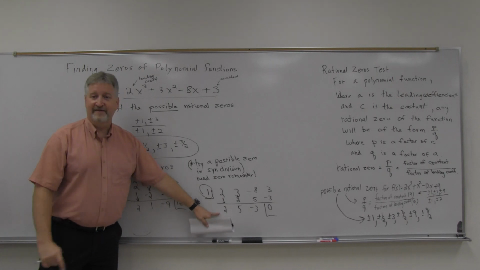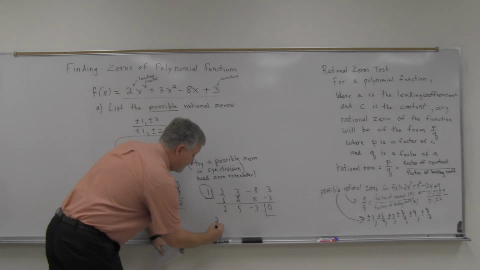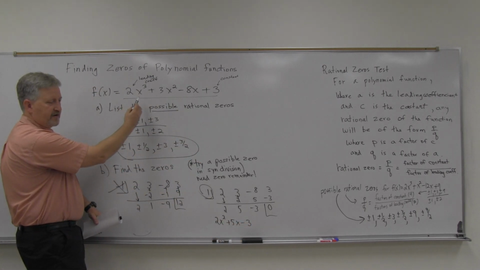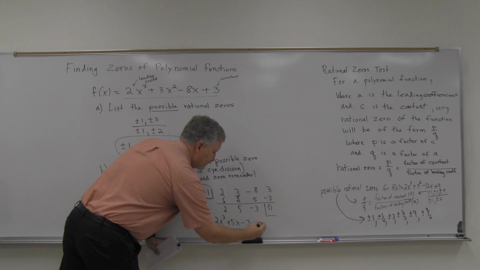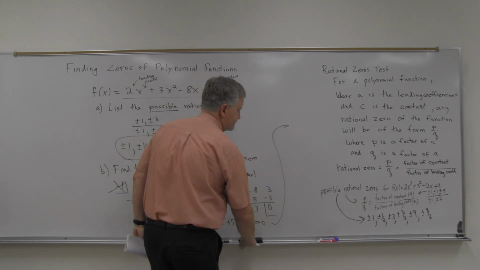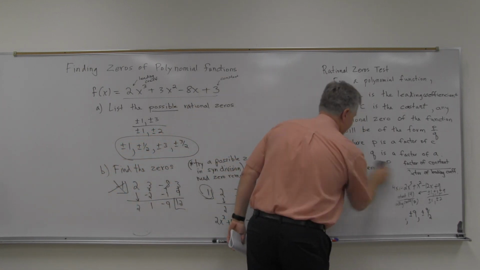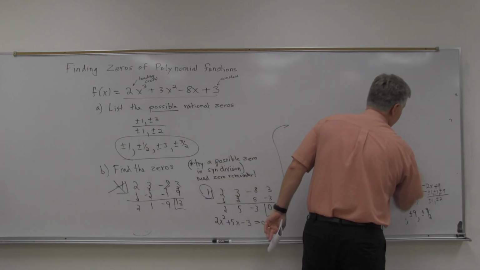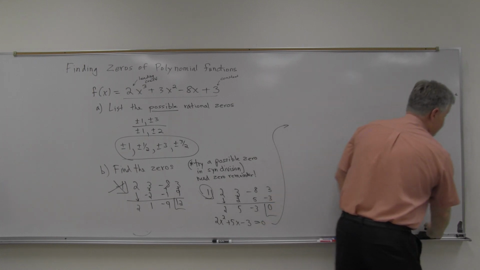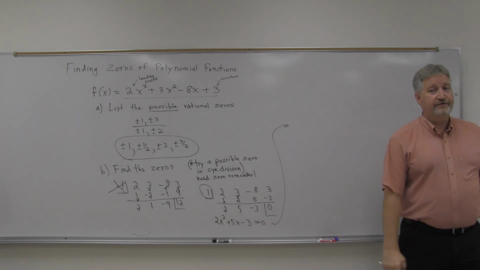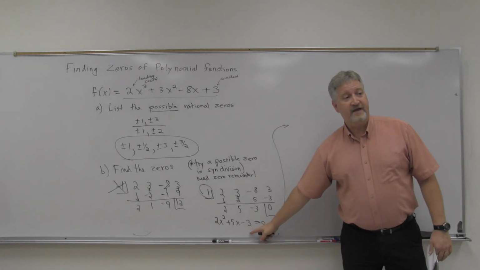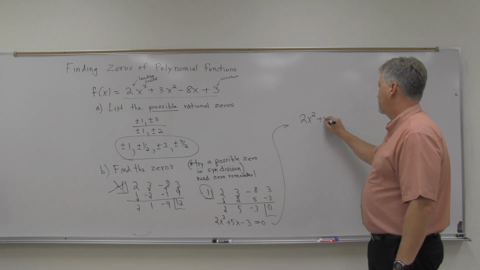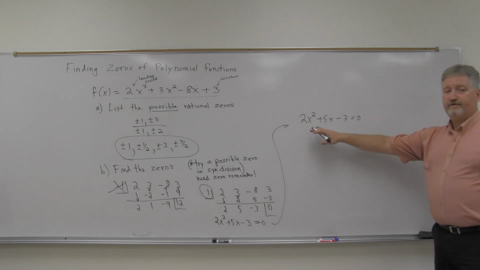Aha! So we found 1, but we've also found some more, haven't we? Because what does this give me? The 2x squared plus 5x minus 3, right? Because we go one less power. Now if we set that equal to 0, that's going to give me my other ones. So really, for these third degree polynomials, if we find one zero, then we find the other ones. You can keep going through the list if you want to, but this will be a much more direct way because now we can just solve that.